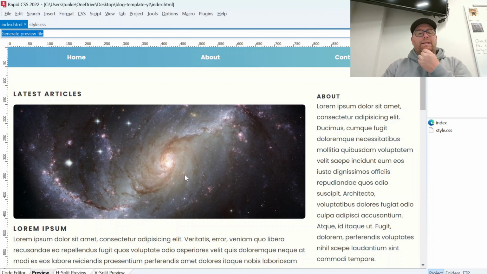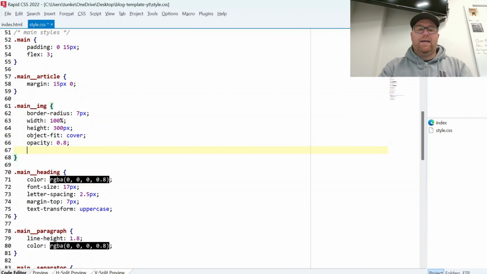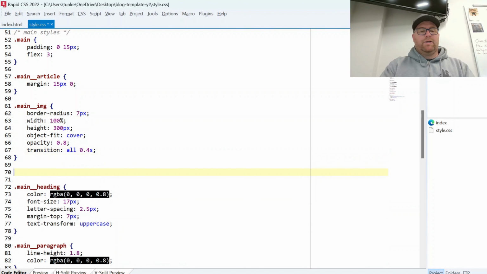I also don't want it full opacity to start. So I'm going to do opacity of 0.8 and I'm going to do a transition all 0.4 seconds just to be consistent with everything else. And then I'm going to do a hover state. So below this, I'm going to go down and do a hover state.